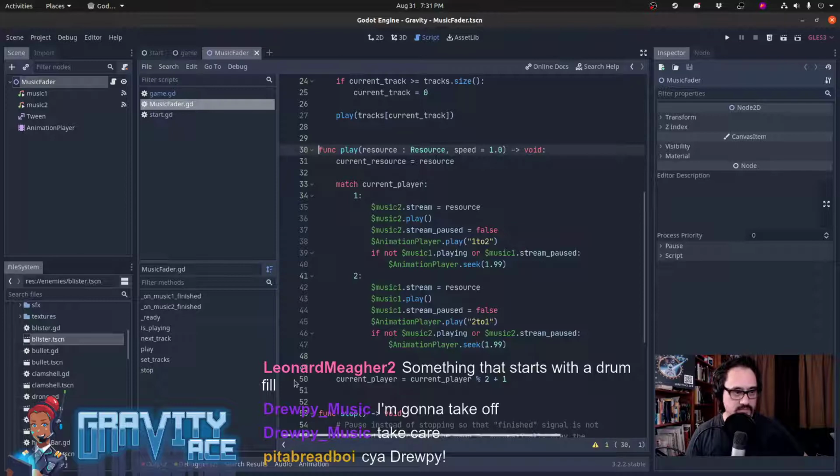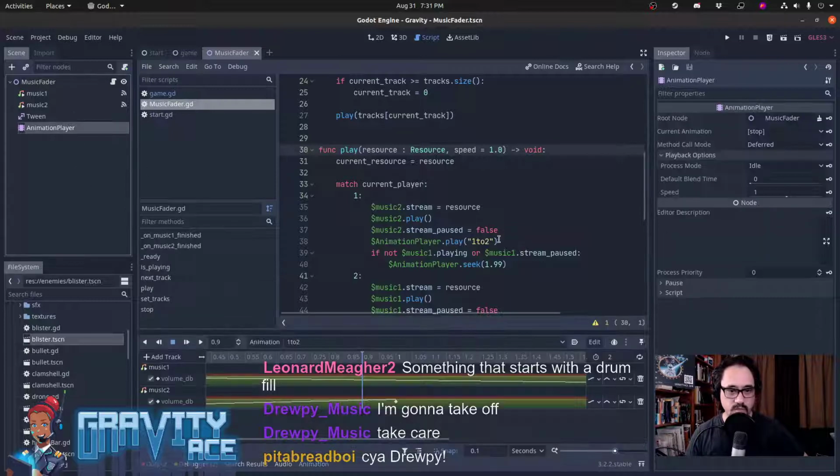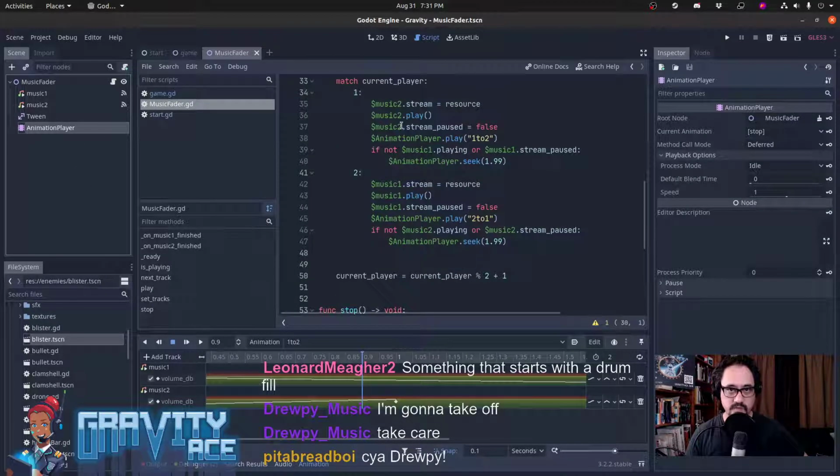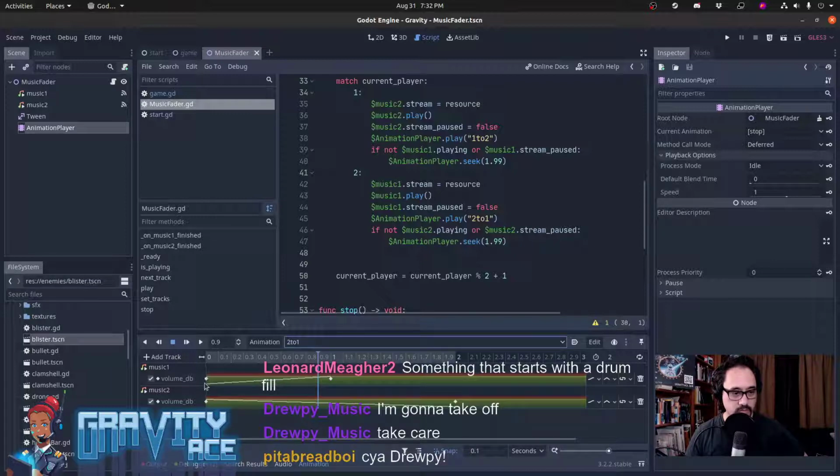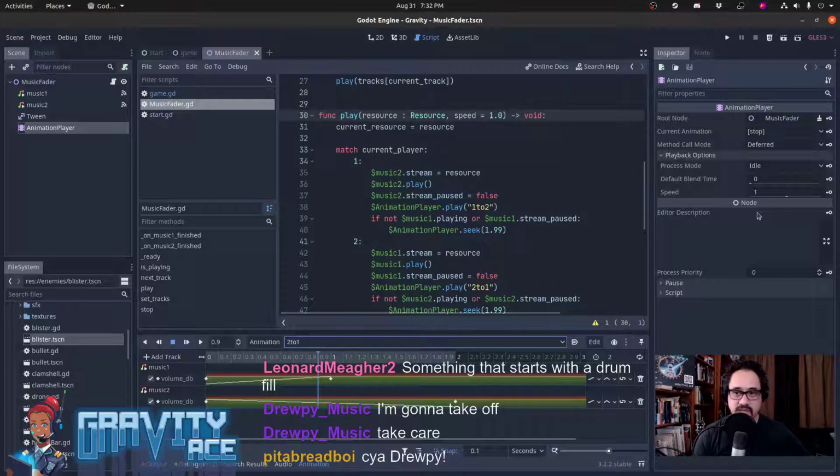Then it plays an animation on the animation player called 1 to 2 or 2 to 1, depending on which way it's going, where it just crossfades the volume. So the animation player is doing the crossfade. See the volume on 1's going down and 2's going up, or 1 going up and 2 going down. So what I'll do is just pass in speed to the animation player.